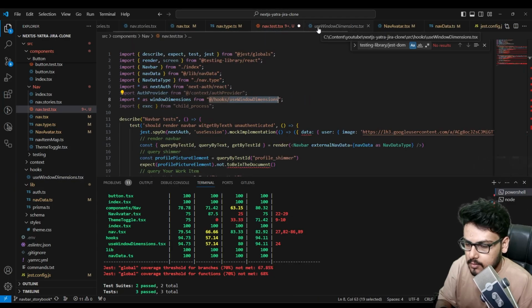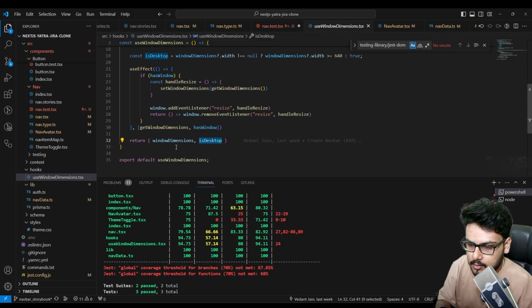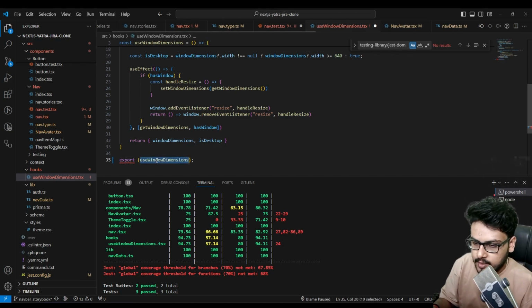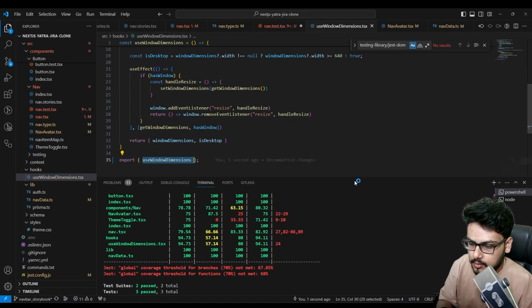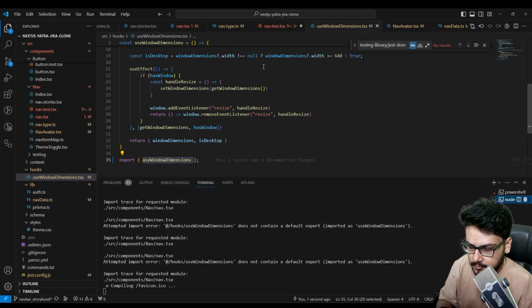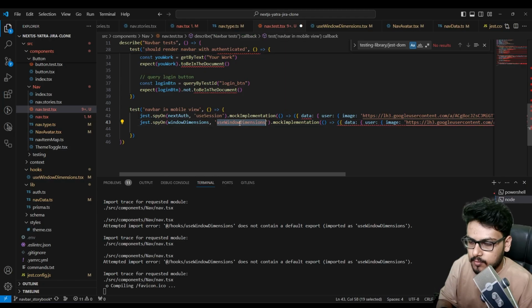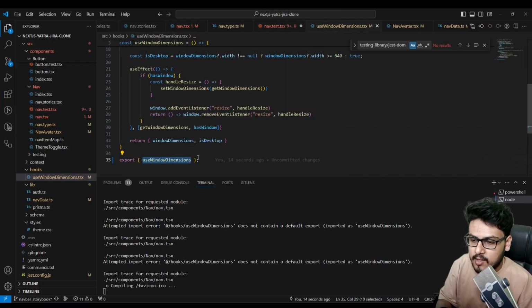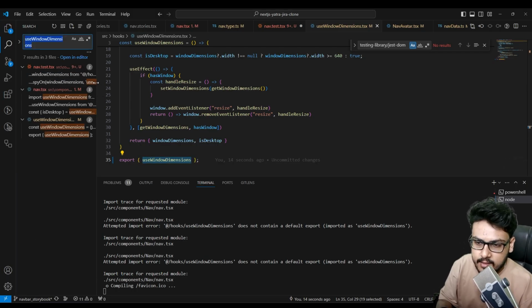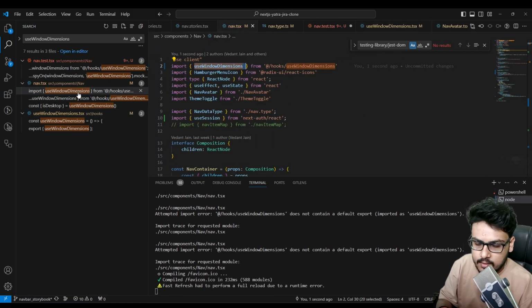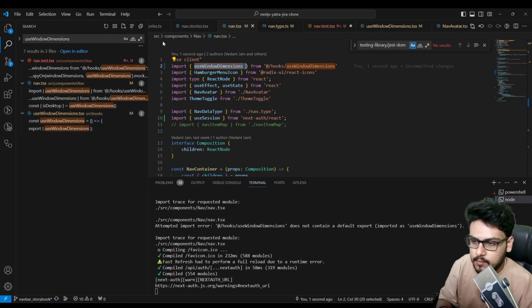Okay, so we have to perform a named export, that is why it is complaining. So if I do something like this, okay, the files are going to crash. So let me first check it over here. Is it now working? Yeah, now it is not complaining. So default exports are difficult to mock, so we have to do something like this. And to achieve this, let me check where exactly I have imported. So I have imported here, so like this, and yeah, that was the only case I was using.